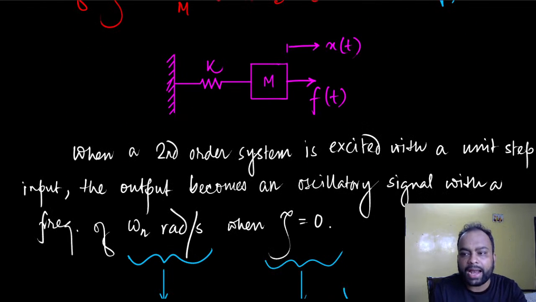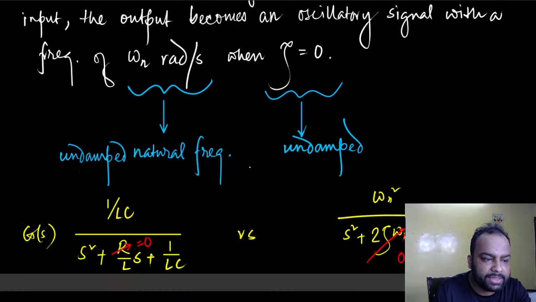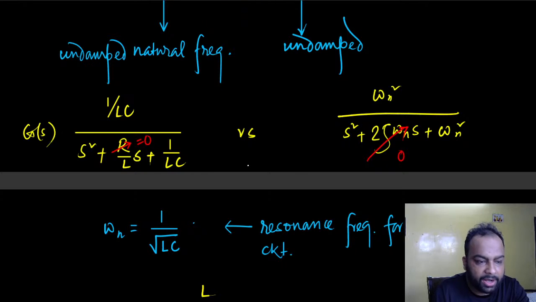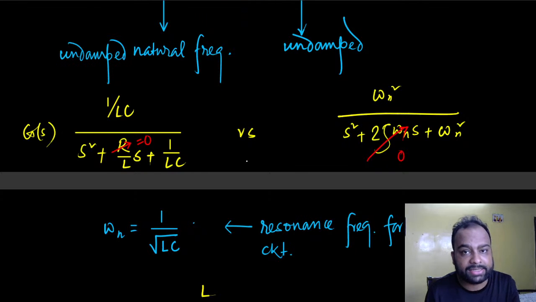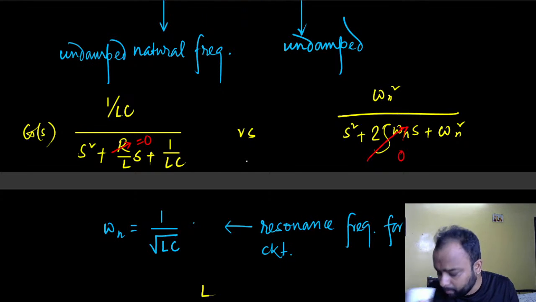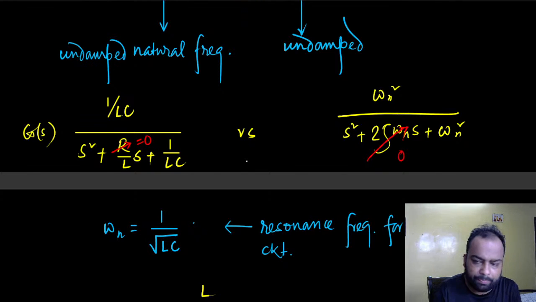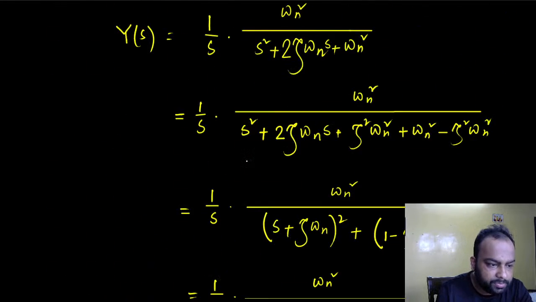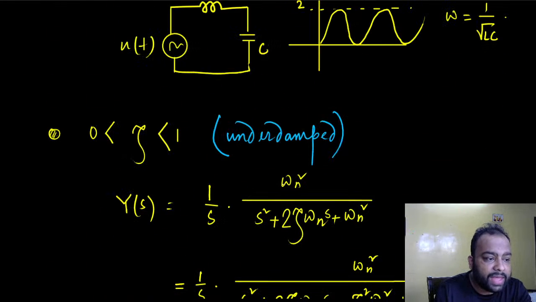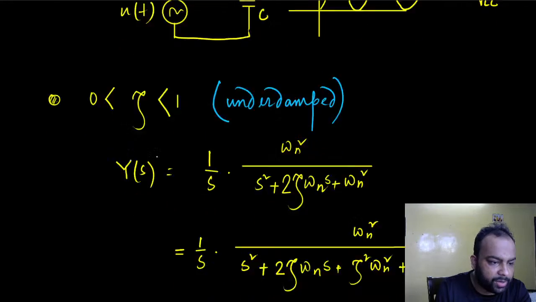Then we tried to find similarity between these and standard second order systems, in both mechanical and electrical domains, and we are going to look into standard systems in many other domains as well during our course. But before that we are going to gather a bit more analytical knowledge here. Then we considered the other situation where zeta was strictly between 0 and 1. This was called the underdamped situation, right?